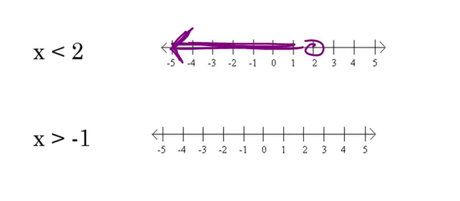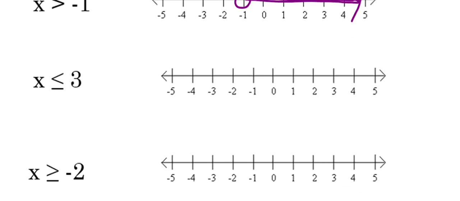The next one says x is greater than -1. Again, there's no "or equal to," so it's an open dot. You go to -1, and it's saying x is greater than, so that means I'm shading all the numbers that are greater than -1. So I'm shading to the right.